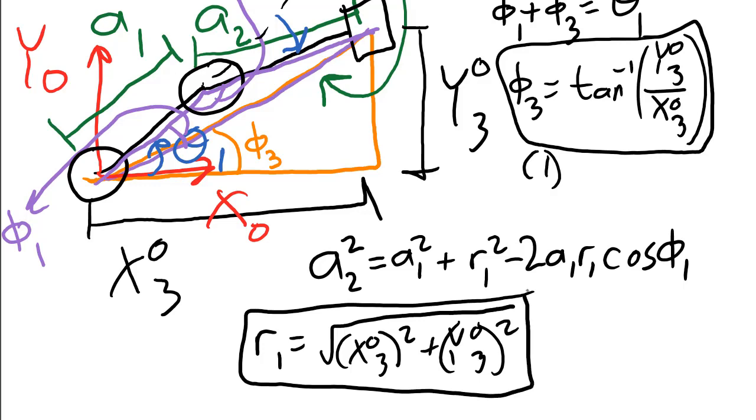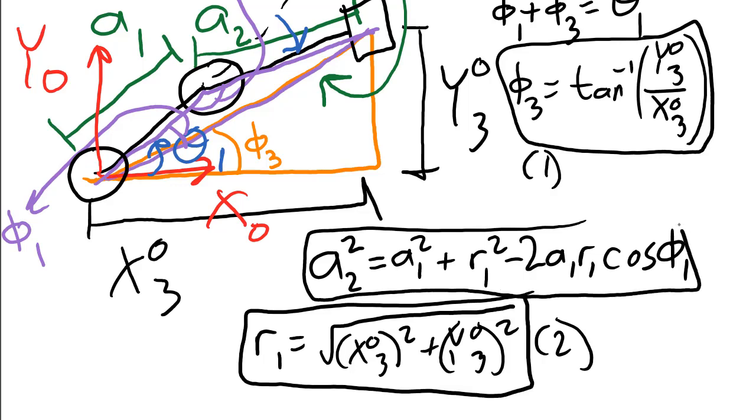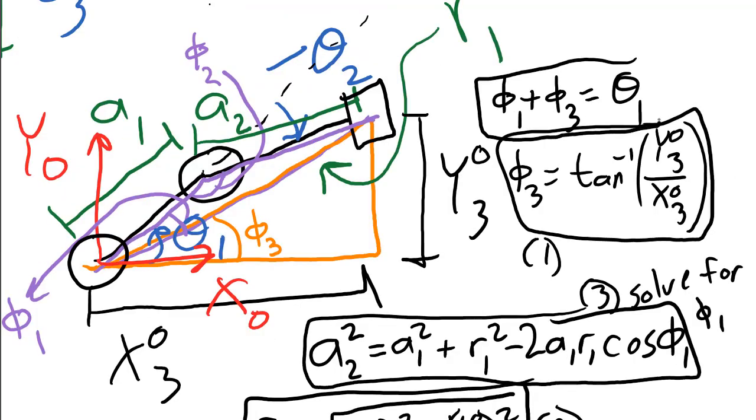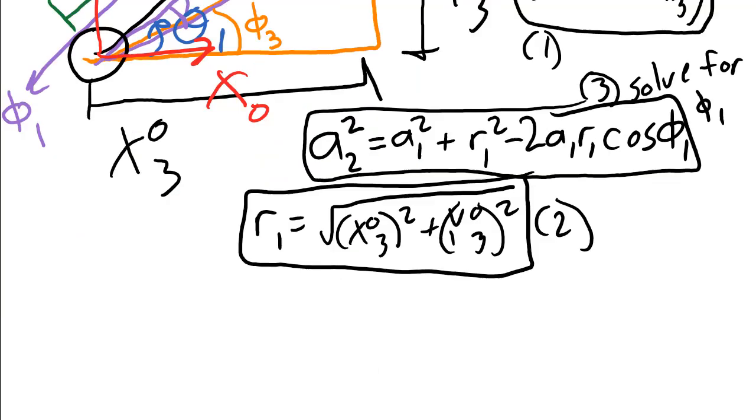Now as soon as I can, I'll put numbers on these equations to help me remember what order I need to have them in my code. I've already labeled equation 1, so the next thing that we do is equation 2, solve for R1, and then at that point we'll have everything we need to take equation 3 and solve it for Phi1. Okay, so now I've got equation 4, I can solve for theta 1. All I need now is an expression, an equation for theta 2. So here's how we're going to solve for theta 2.